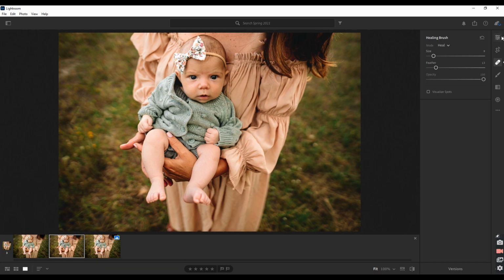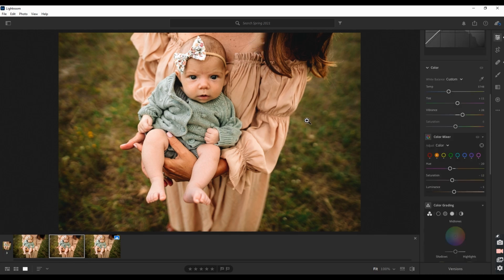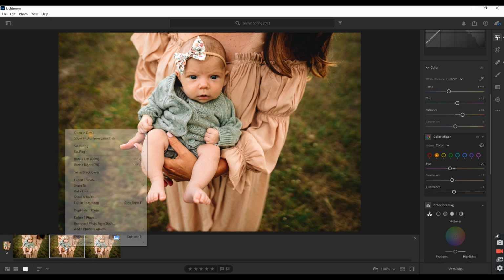And you can still see her dress. So I want to change where that's taking from. Come over here. There we go. All right, perfect. Okay, so you can see just by doing that, it gives a whole different look. So I'm going to actually duplicate this photo, and now we're going to have some fun.